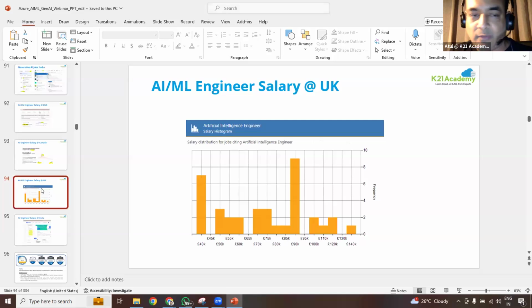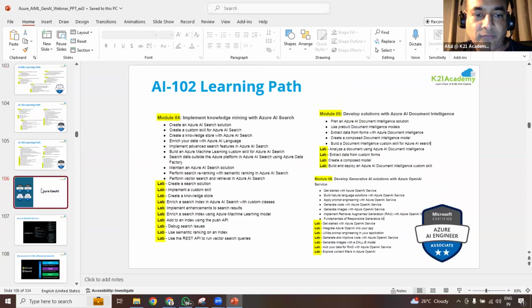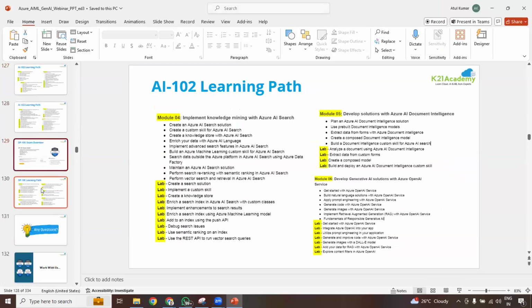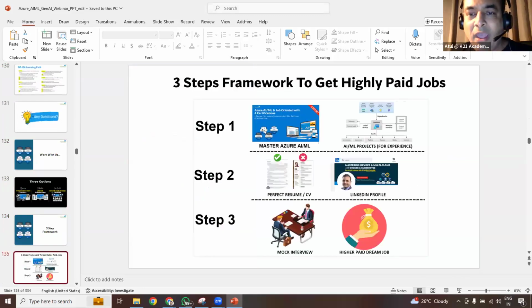You have to do the work. That's why, if you see my three-step framework, let me go back and show it to you. My screen is still visible? Yes, sir. Great. So first, at a high level, you have to be good at whatever you're doing. Become best at this, and then do lots of projects, because they're going to ask what project work you've done, since no one will hire you based on a certificate. Some companies might if they're desperate, but you'll be earning an entry-level salary. You can get in just with certification, especially in AI and machine learning right now, but the money will not be great. If you really want good money, make sure you do the project hands-on labs. You have to prepare a good resume, do your LinkedIn, and be good in mock interviews, basically good interviews as well. I hope that makes sense, Ronald.